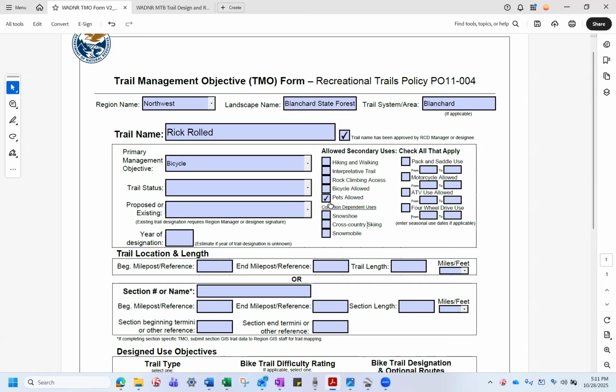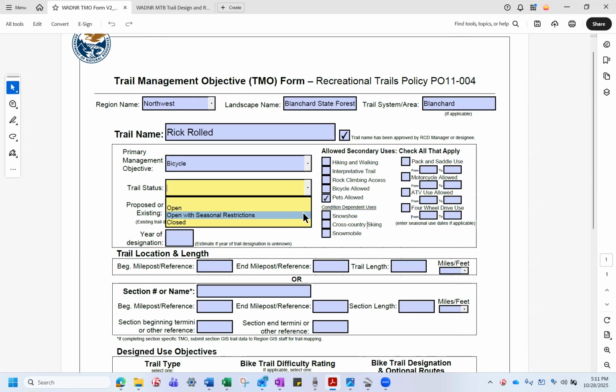Trail status is pretty straightforward. You have three options: open, with seasonal restrictions, or closed. Most trails will probably be open. A trail with snowmobiles as the PMO would be open with seasonal restrictions because that route is not open to snowmobiles year-round, and we don't want someone thinking they can go run their snowmobile on winter snowmobile routes in the Tiana Way in August. It's a little silly that we have to think this way, but I imagine if our external data set said we have a snowmobile route without this seasonal restriction qualifier, someone might try it.